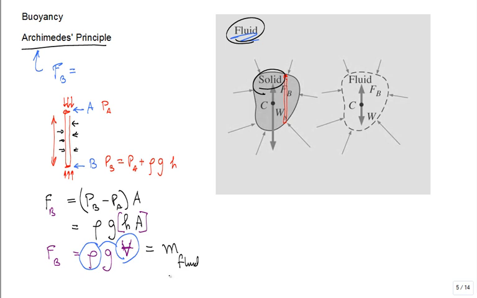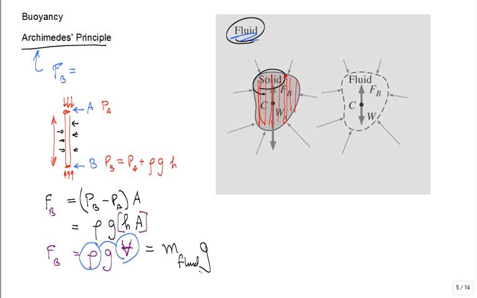The solid occupies some volume. When it gets submerged, that fluid can't occupy that volume. This works for a little pencil-thin cylinder. And then you just sum it up for all the little pencil-thin cylinders that make up the solid, and you have the overall principle. It's the same, but that's the mass of the fluid that's displaced times G.